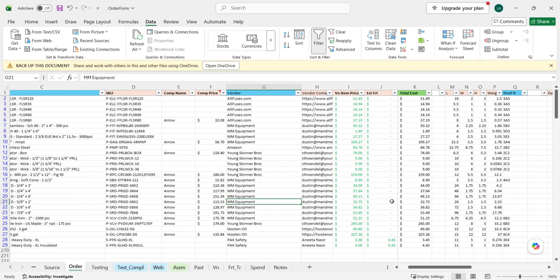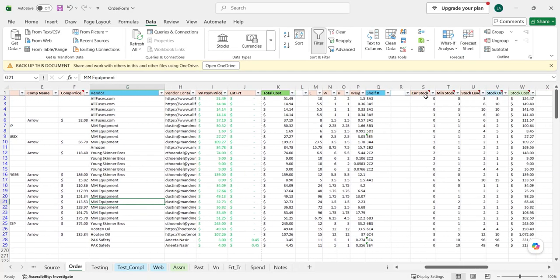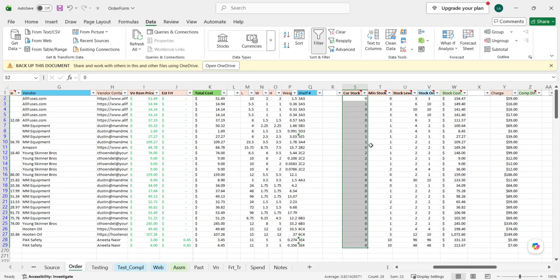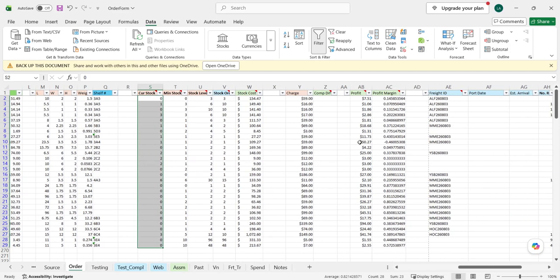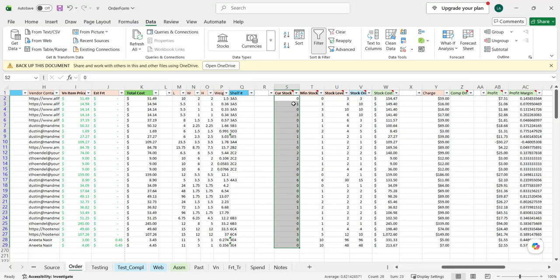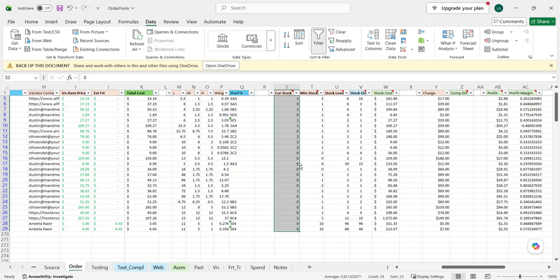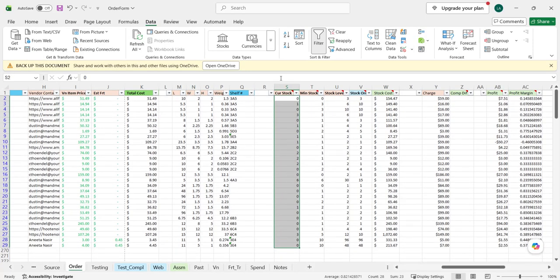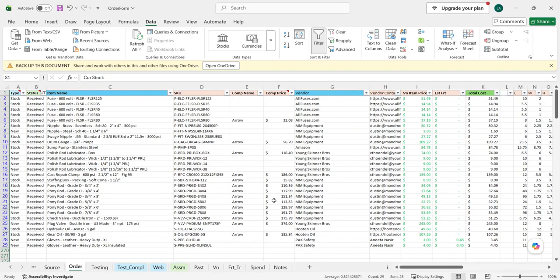I will say, don't wait long. Once you get this updated, you need to go ahead and get this stuff uploaded to the site. This is kind of the last step before you do an upload, because if you do this and you wait a few hours or a day or something, people are still placing orders, and these numbers are going to change. So you need to do this upload while you know that the integrity of this data is good. And so with that, I think I can go ahead and end this video.